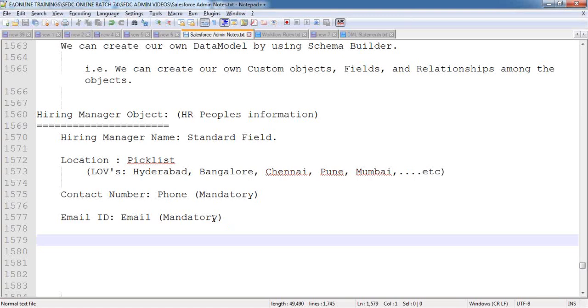Now let's see how we can use this schema builder in order to create our own objects. With the help of this schema builder, not only can we create objects, we can create our own columns also, and if needed we can map the associations also. That is also possible through schema builder. But schema builder has two drawbacks. Majorly we'll see those two drawbacks also, and then how we can overcome them. We'll see those things practically here as well.